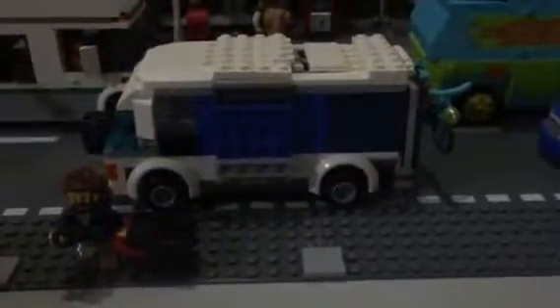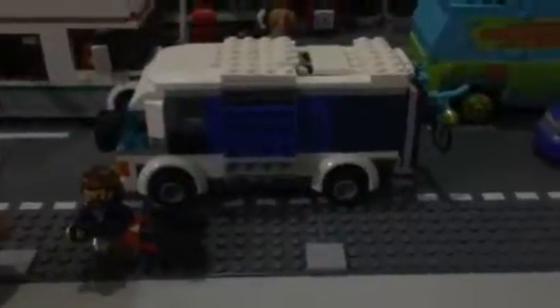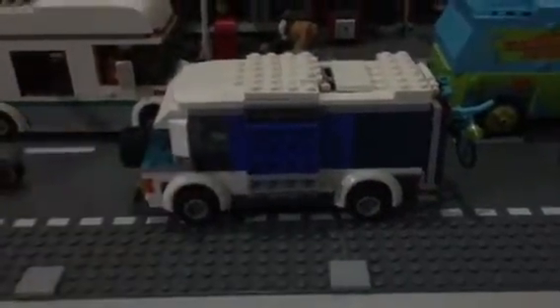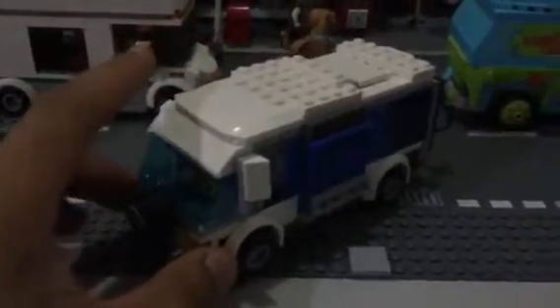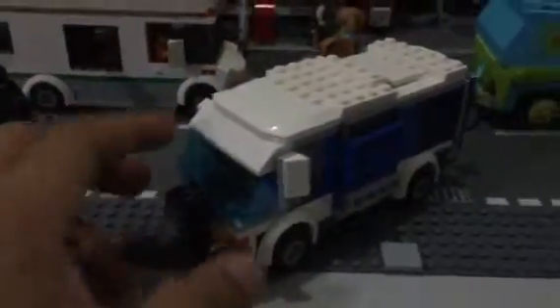Hello, welcome to Zeus. Today I'm going to make a review for my Lego MOC camper van. This is my Siegfried — I'm going to take this away. This is a camper van that I used while I was traveling, and it was actually made from the Lego Museum police van.